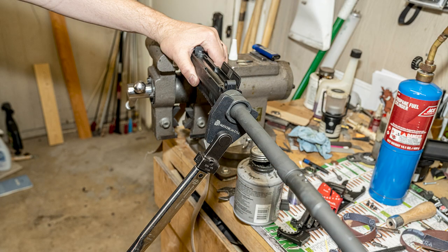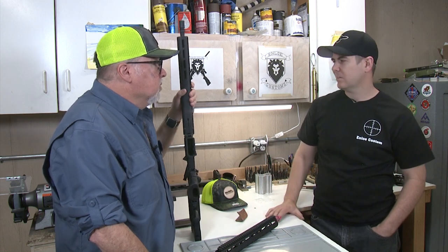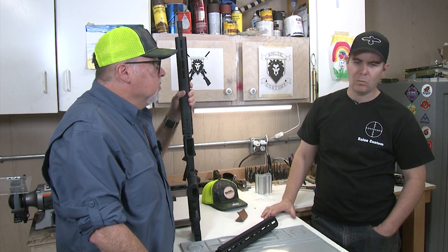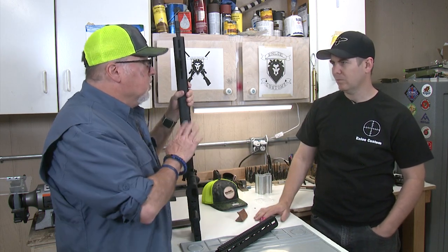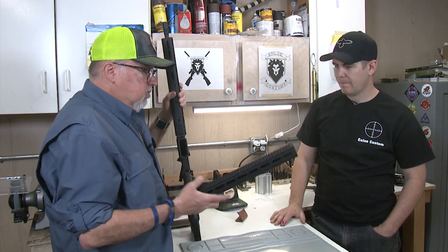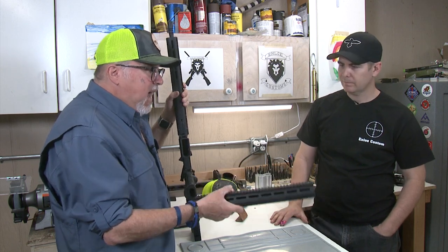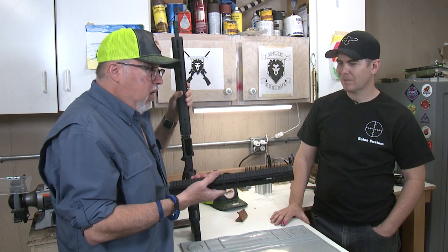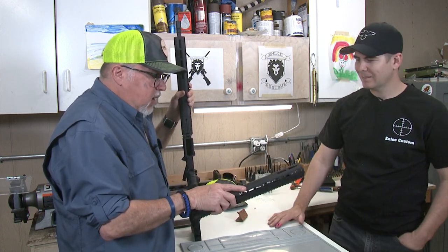The receivers are usually made from 7075 aluminum. The handguards are made from 6061. So there's a toughness difference between the two, but most manufacturers make their handguards out of 6061 and it doesn't matter that much. You really want the receivers themselves made from 7075. Being a little softer, the handguard isn't going to be hurt — I've bashed the living snot out of them, and shot them and shot them. That's still aircraft-grade aluminum, and they are still as good.